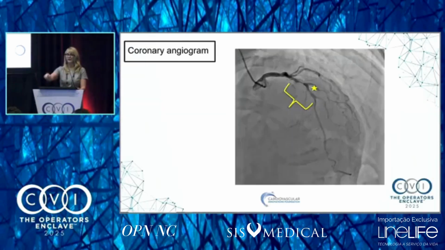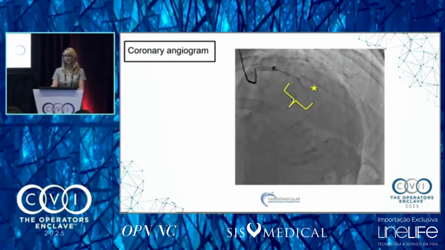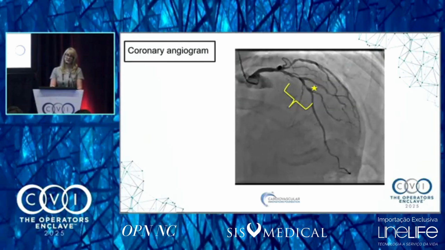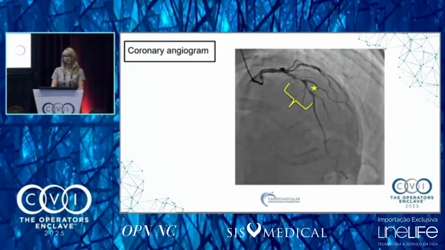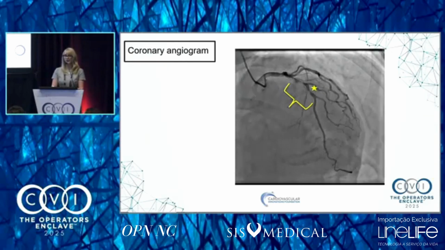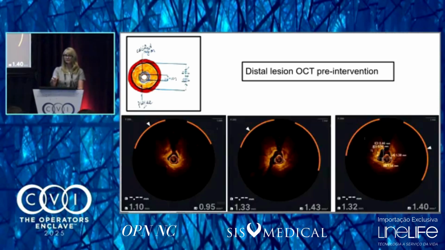This is her initial angiographic shot of her LAD, so you can see that there's two tight tandem lesions, especially that more distal lesion, probably 90% or greater narrowing in the mid-LAD, and the lesions do look even angiographically quite calcified. So initially I passed an OCT prior to the intervention.